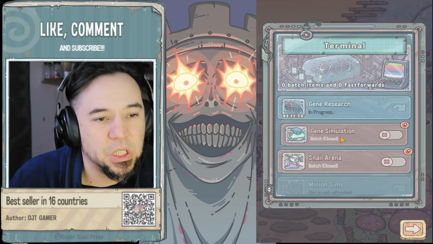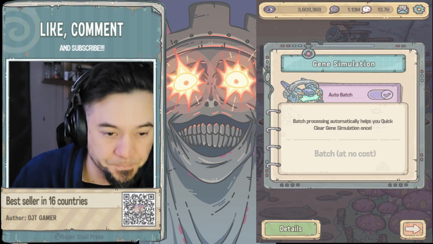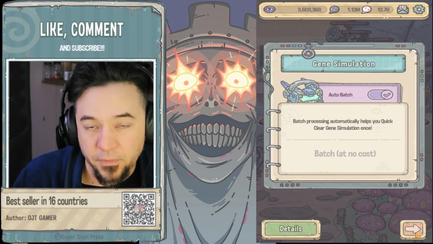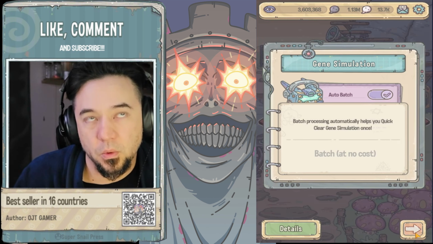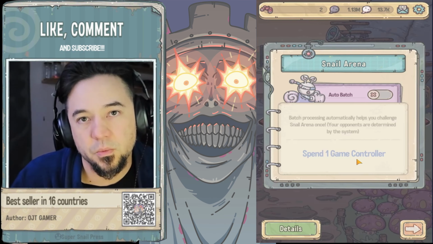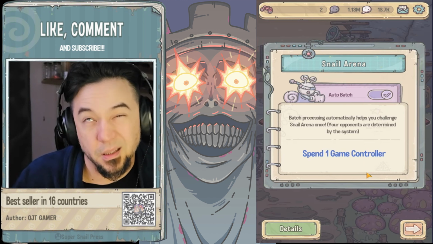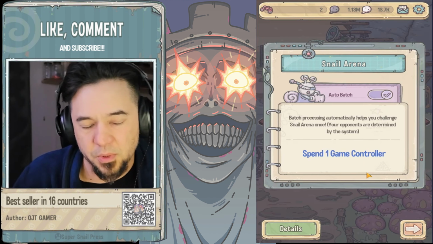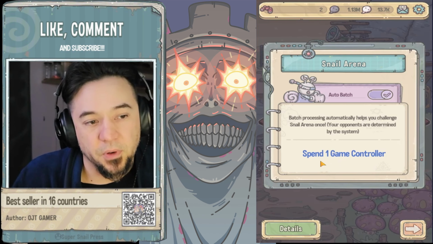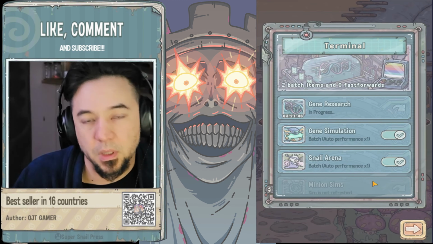All right, cool. So the gene simulator, the same thing with the gene simulator. It'll fight for you, win or lose. The dailies is asking you to do a fight anyway. So whether you win or lose, you'll see it here, and it'll just do it. If your snail is respawning, it won't fight for you, so you don't have to really worry about losing white tabs trying to respawn or anything like that. At least in my experience, that's how it's been for me. As far as spending 1 game controller, if you don't have it, it won't do it for you, so don't worry about it. But it'll give you the snail arena.